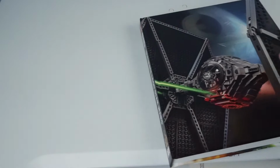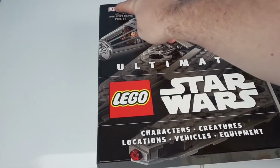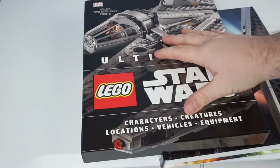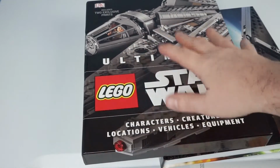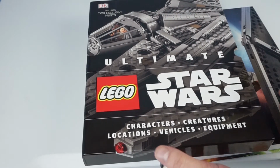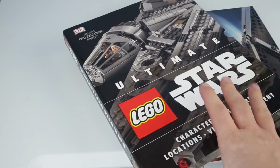So this is, what have I done with that? Here it is. This is DK Books' Ultimate Lego Star Wars. It's fantastic if you're a collector of Star Wars Lego, or if you're wanting to be a collector of Star Wars Lego. Everything is in here, right up to this year's releases. And it's a fantastic read as well, and it's a great coffee table book, so you can drop that down and people will want to pick it up to flick through.